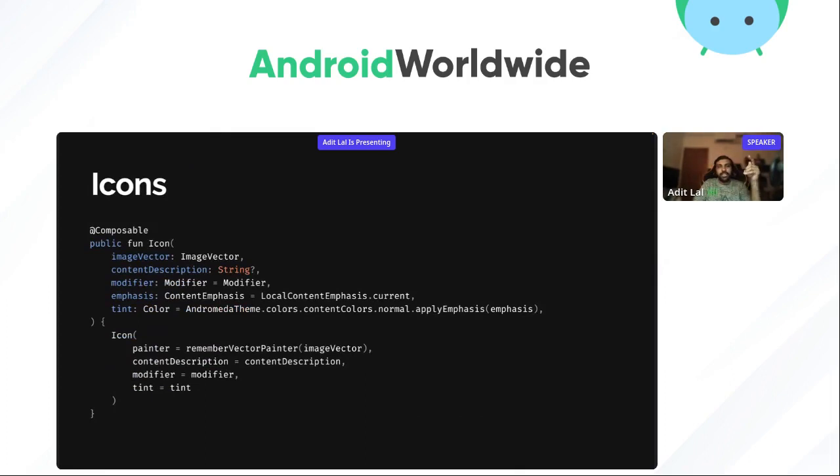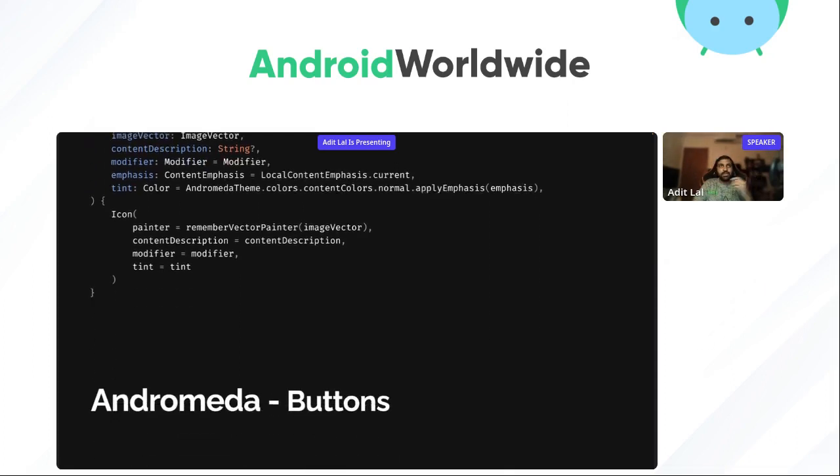And as you can see inside the function block, this is now remembering the vector image as well, so that in case there is a recomposition, the image is not changed, I will not redraw. There's no recomposition triggered on this component. So all the benefits of Compose, but also extended further, right?